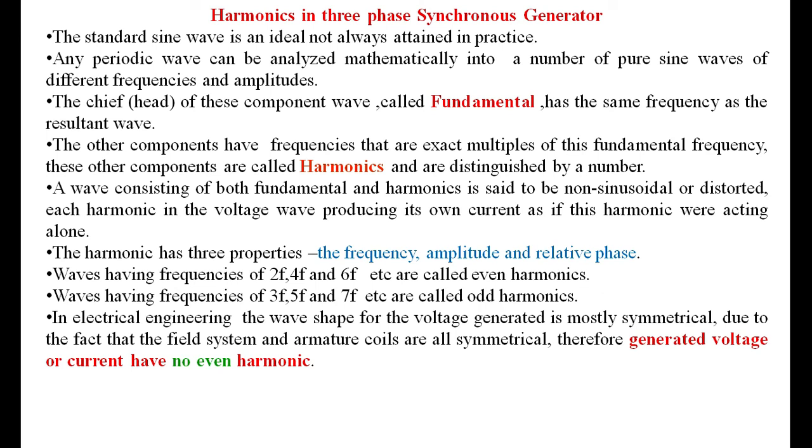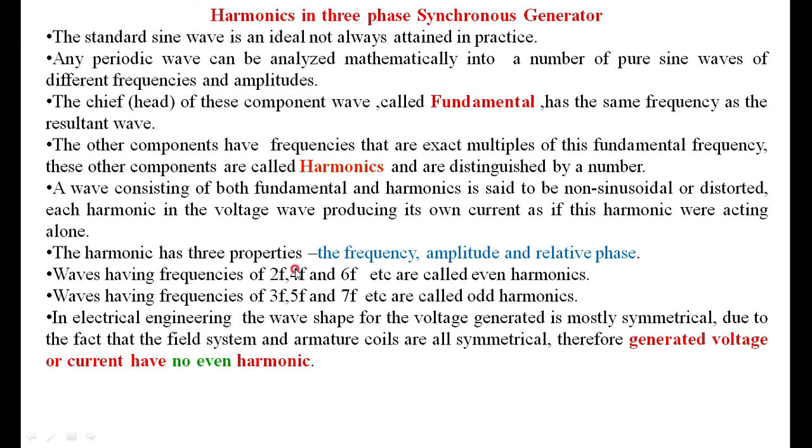The periodic waveform is not a sinusoid wave. A wave consisting of both fundamental and harmonics is said to be a non-sinusoidal or distorted waveform. Then only can you extract a sinusoidal waveform out of it and analyze it. And if you combine them, once again we get the non-sinusoidal waveform. But in the case of a pure sinusoidal waveform, you don't have any components because it is pure itself. There is no harmonic content in a pure sinusoidal waveform.